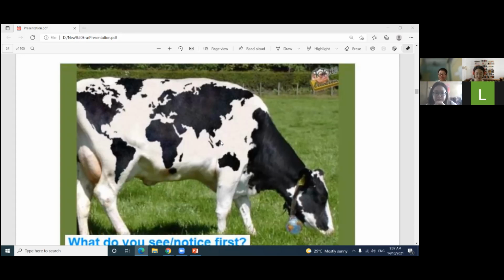Whatever the combination of one object with another object, the cow actually is your background subject. Actually, the main thing is a world map. But you have to find something, just like when you watch a movie, a supporting actor. You make sure that the supporting actor can support the actor very well, and not override. So the cow, even though big in size, makes you ask what is this cow, what can I see? But actually there is a story behind it: on top of the cow is the world map. That is the reason.